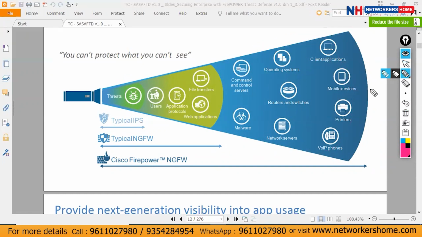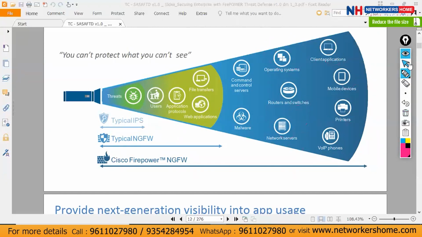In your network, if you have any devices like voice over IP phones, printers, mobile devices, client applications, routers and switches, network services, any operating systems running in your network, let's say Windows is running, or Linux, or Mac. Whenever the data passes through NGIPS, NGIPS by default has the capability to understand all those operating systems as well.